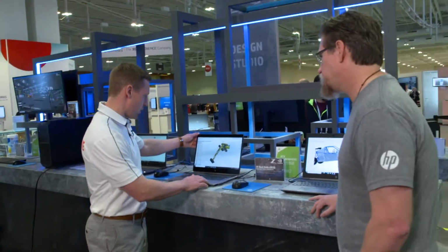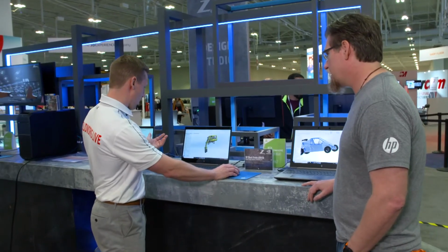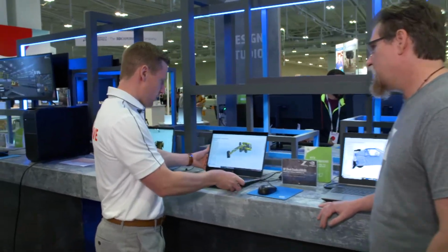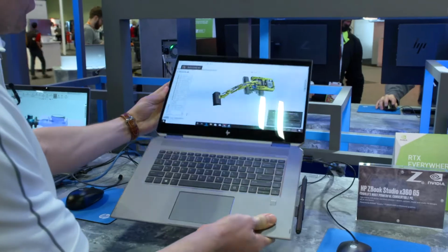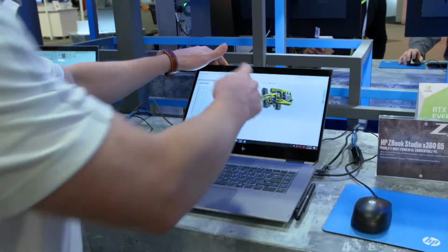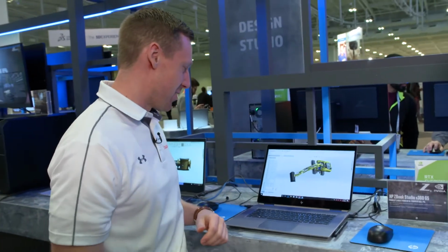Now this looks like a pretty large assembly you have going on right here. Yes. And no problems. None at all. That's unbelievable. And hold on, look at that. 360, yeah. So you really have... Wait, hold on. I just did something. It's a touchscreen too. Automatically resets. Yes. It really got it all. Everything that you need. Wow.